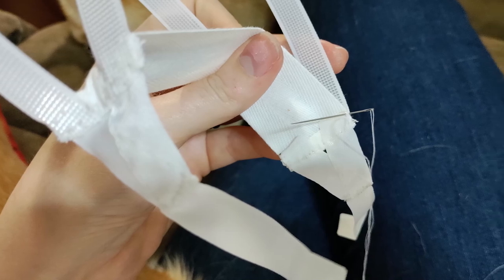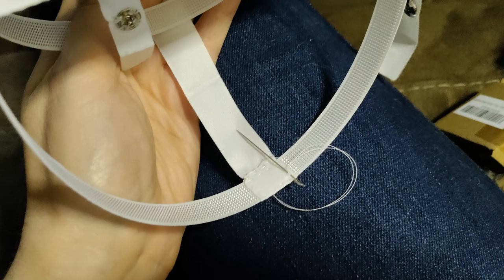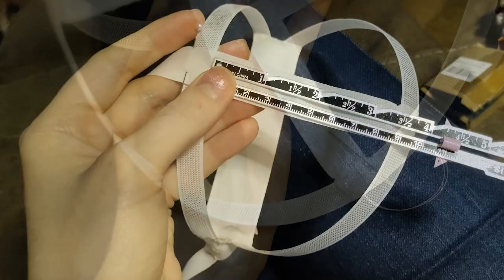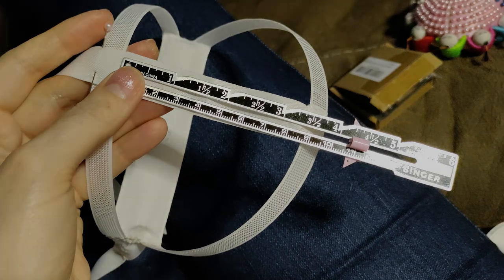I hand sew the twill tape straps to the wider piece. I hand sew the twill tape to the middle of the larger hoop. I measure 3.5 inches, pin and hand sew the twill tape to the middle of the smaller hoop.